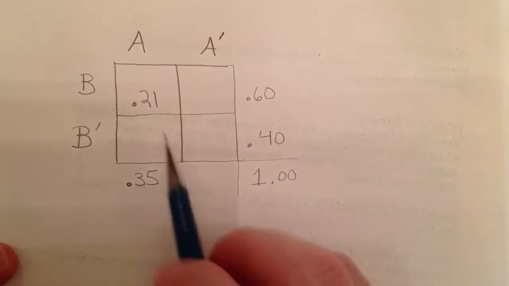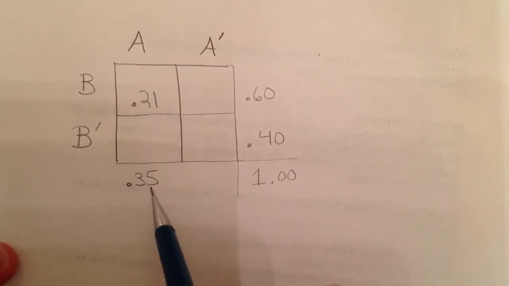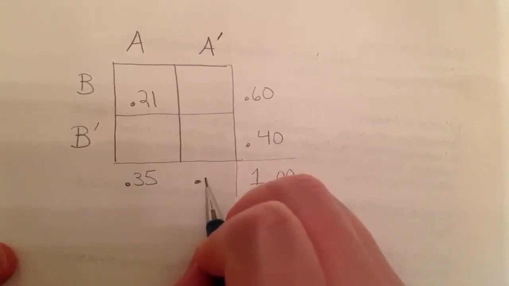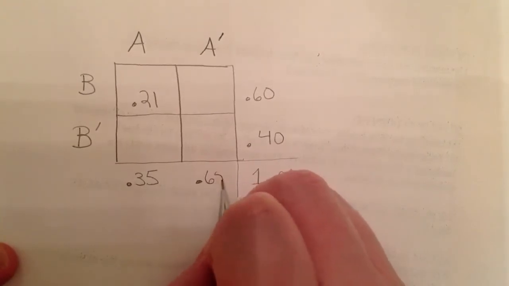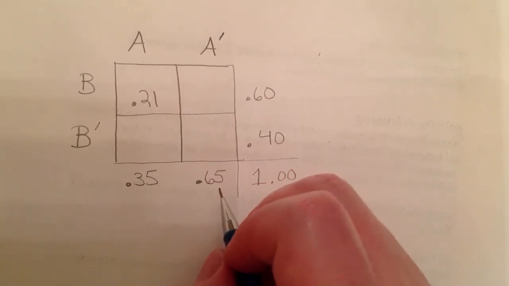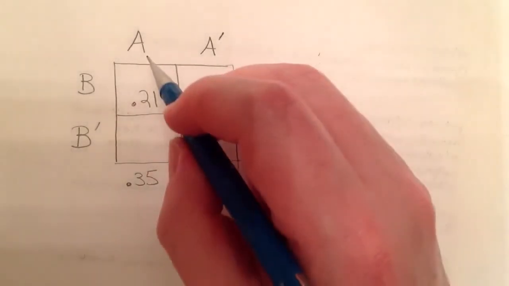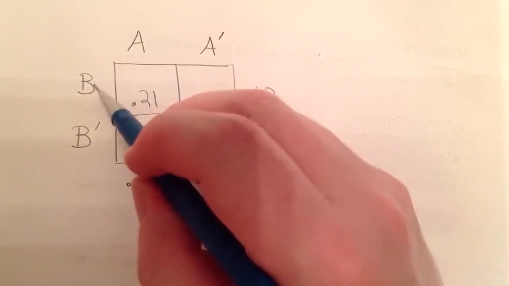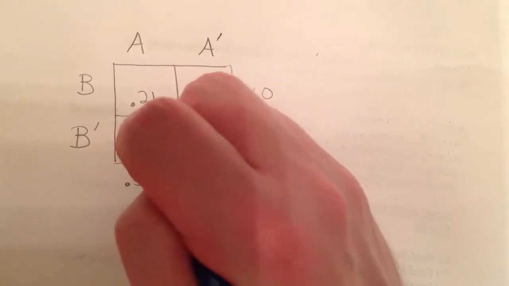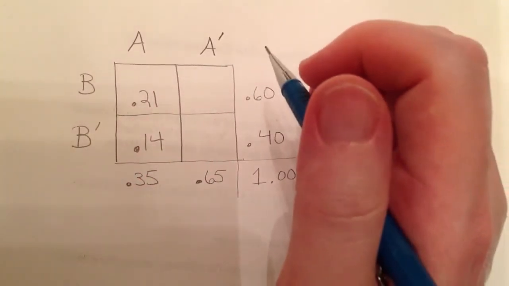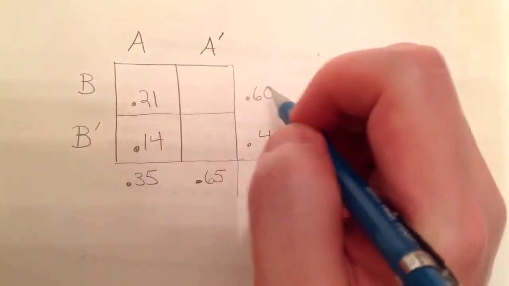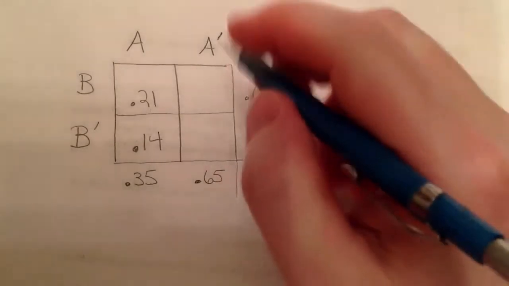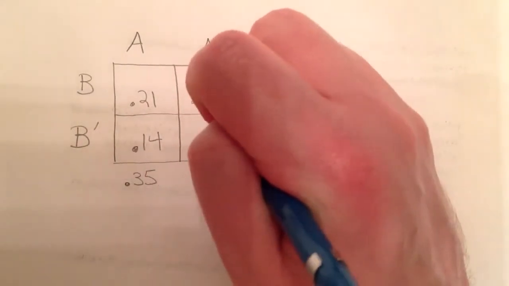And in terms of what we have for the row at the bottom, we have the probability of A at 0.35, and the probability that A does not occur, that's going to be from the remainder of the 100%, so we have 0.65. And for the remaining sections, for A, the probability is going to be at 0.35, and 0.21 of this is going to be when B occurs, but outside of B, that number we have at 0.14. And for B happening while A does, again, you have 0.21. Probability that B occurs is at 0.60, and so for B to happen outside of A occurring at all, that number is going to be at 0.39.